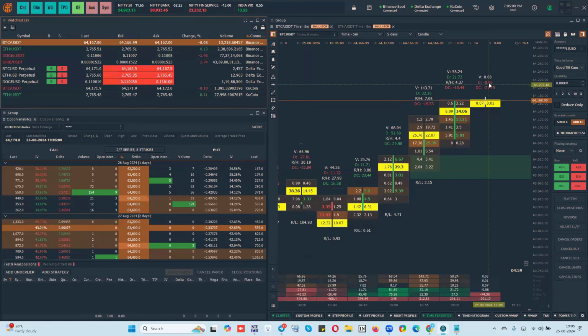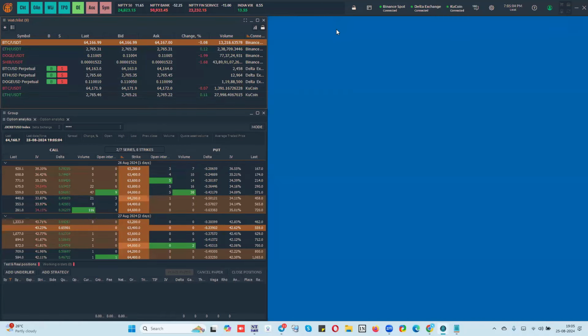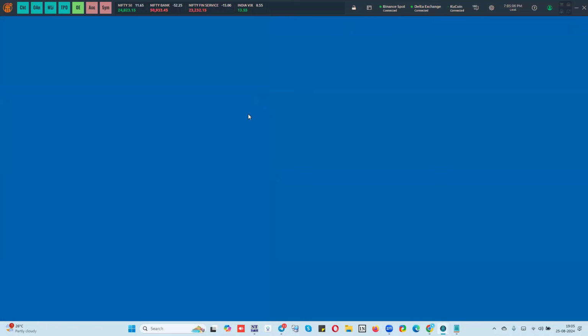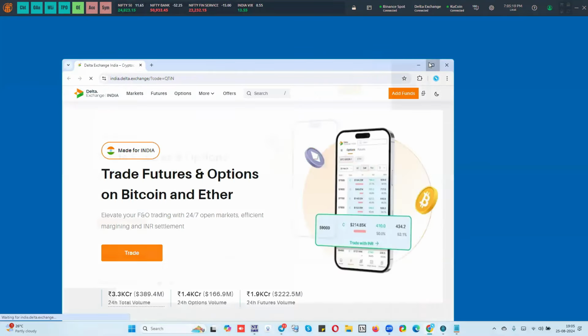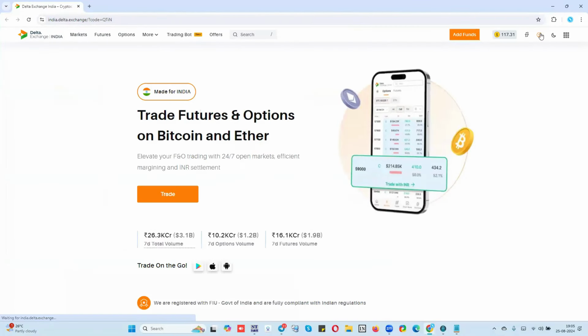Just as a start, I would like to show you how you can connect to Delta Exchange. If you have an account, you can directly create your API keys. But in case you are new to Delta Exchange, you can register here. Once you're logged in, you have the option of creating API keys.